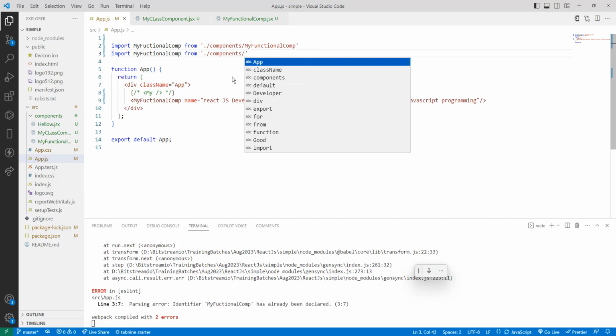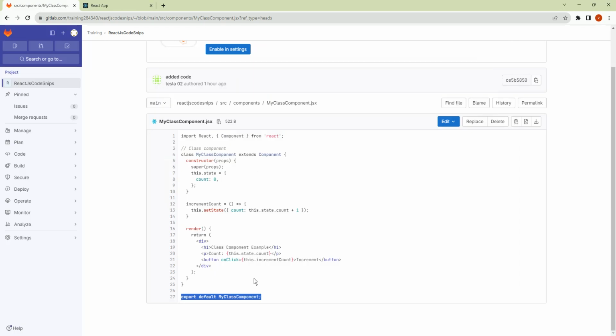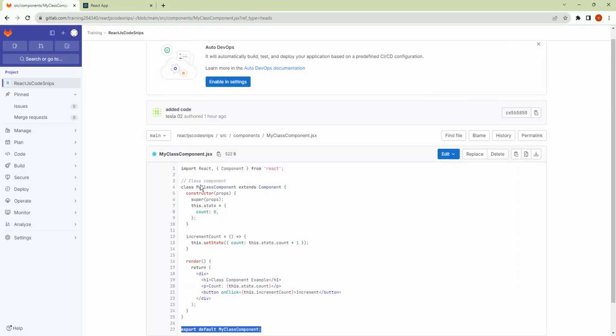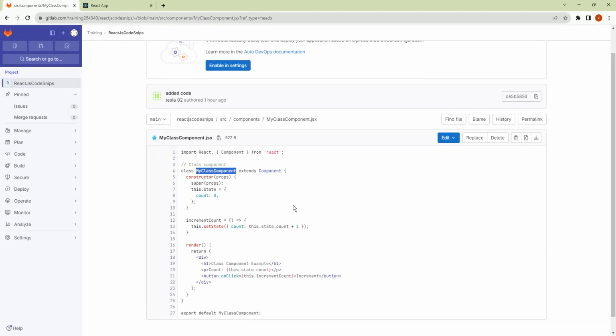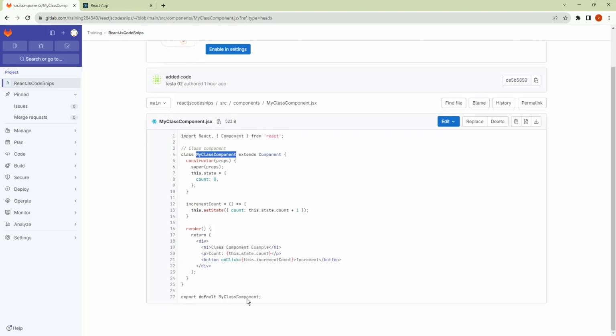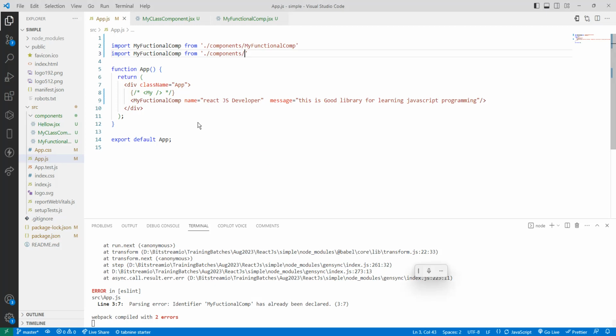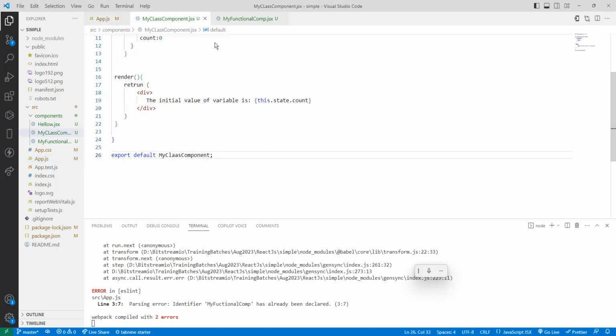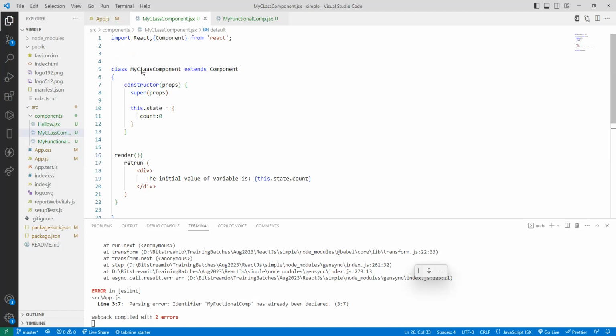Then if you go here, to the components, okay. Everything we have added here in the React component. My component we have added here. Then export default my class component. While exporting you have to be very careful. I have done a little mistake here, I'm using a class and everything.